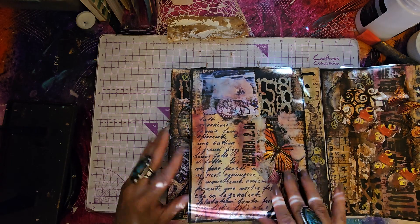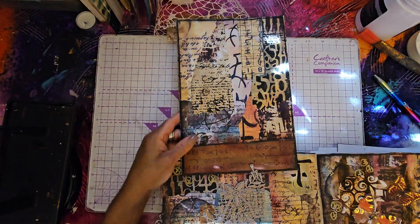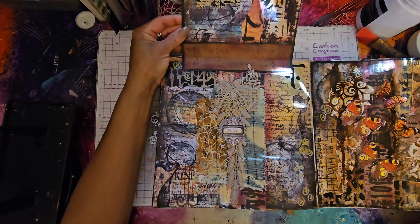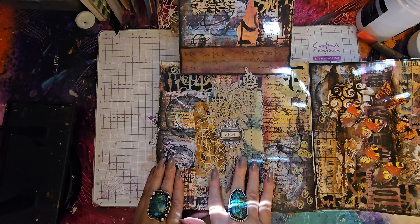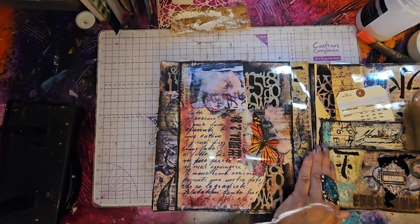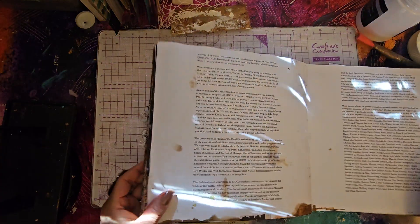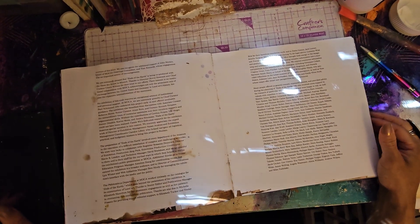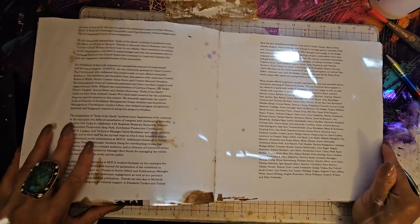This is a mixed media art journal page, but it's a flap, which makes it kind of like the junk journal. I also did some mixed media collage here, and then there's more mixed media collage here — the art journaling part. We have a really cool bunch of fabrics that we collaged as the focal point. Now you can see how I art journal and junk journal at the same time. I share this because people usually art journal or they junk journal, but I love doing both.